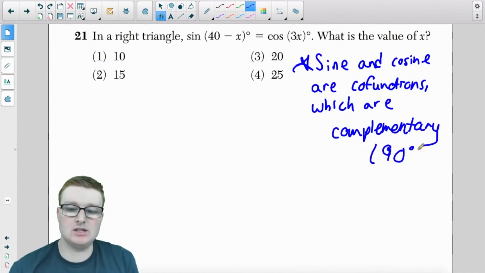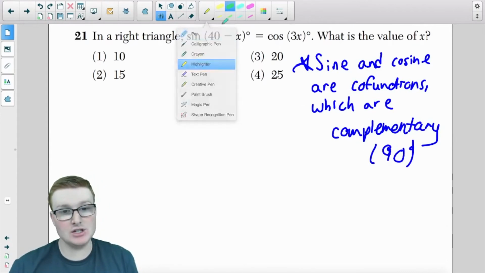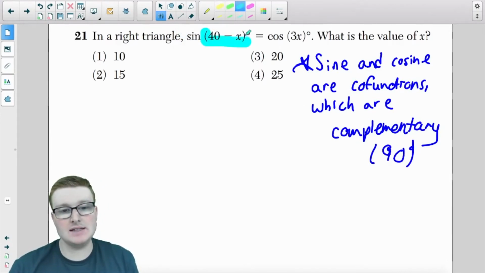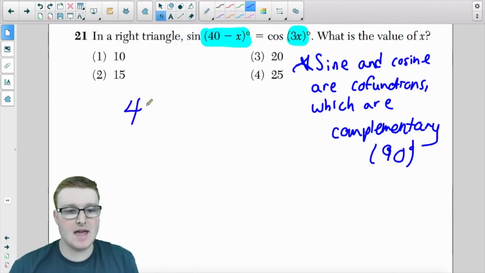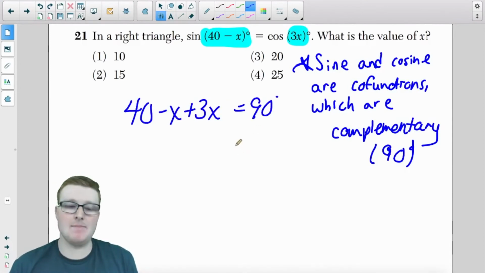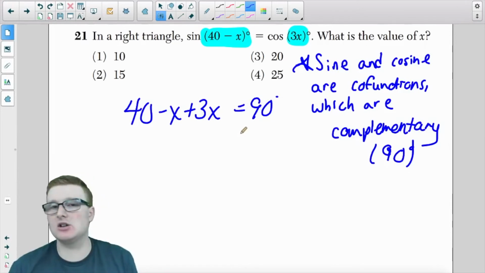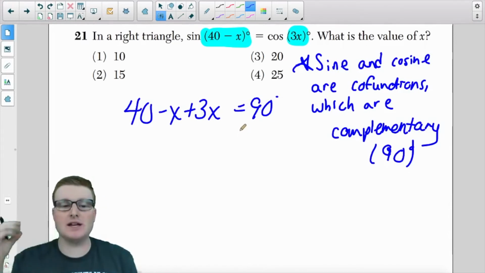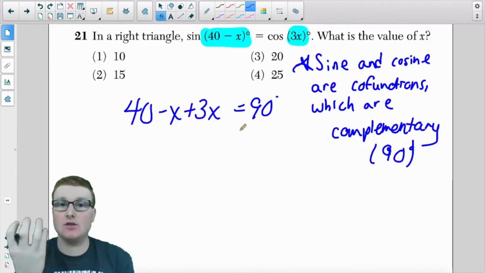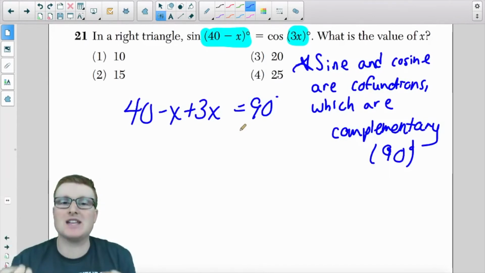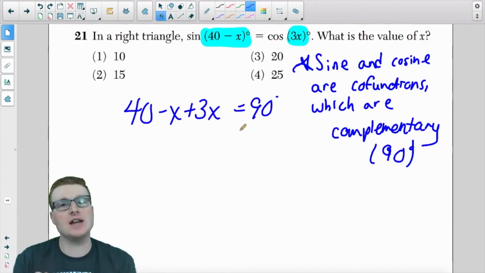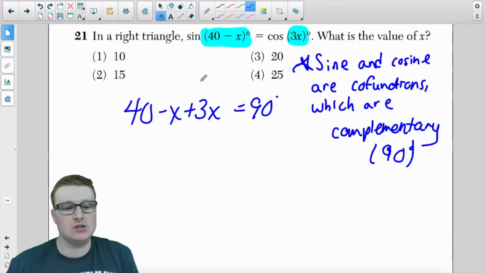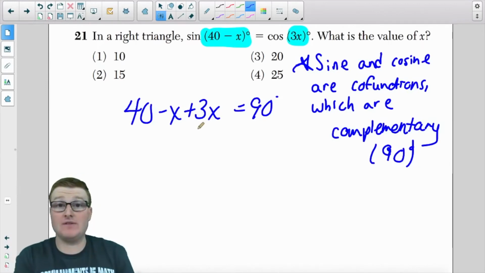What you need to do is very simple. Take the inside pieces of your sine and your cosine, add them together, and set it equal to 90 degrees. I'm not going to get into the specifics of why that is. I could go through a whole long proof. Basically, any value of x that makes the sum of those two numbers add to 90 makes the sine of that number equal to the cosine of its complement. Let's go ahead and find the value of x. Once we find it, I'll prove it to you.